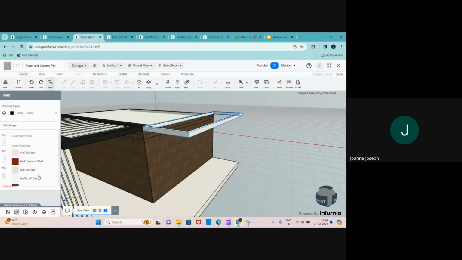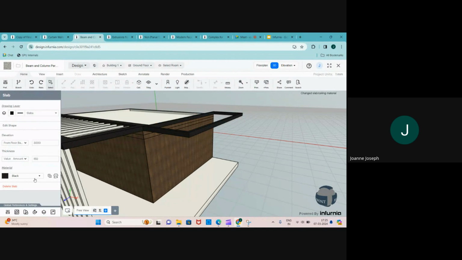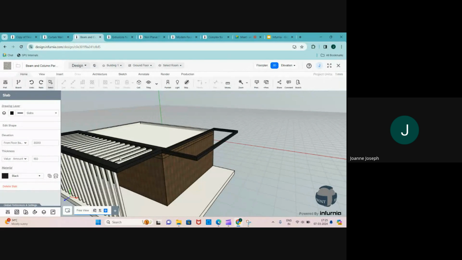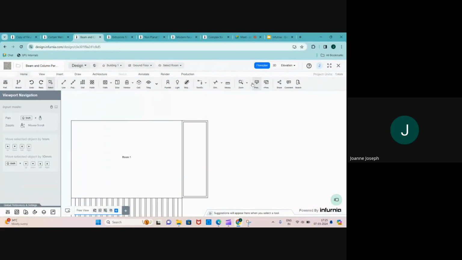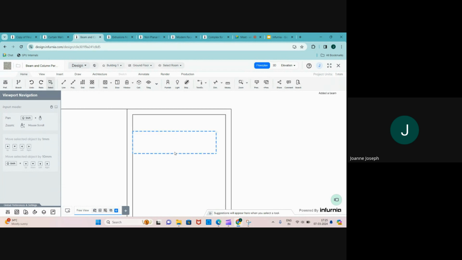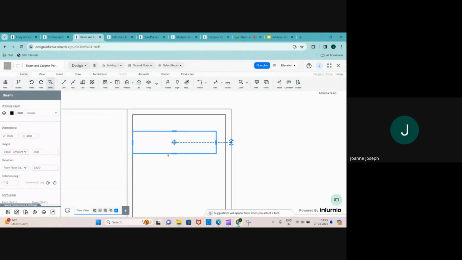So you can even assign a material to it. You can choose from this drop down menu of already used materials, or you can select from the fetch from store. Now let's say I'm creating these wooden beams to make up the pergola, and I do want to assign it some wooden texture. So what I'll be doing is I go to floor plan and I simply select this drop down menu in home and I select beam. A default beam is already part of your cursor, but to place it, you can just click anywhere on the screen and press escape. And once you're done, you can click on this particular beam and the properties will show up here. You can change its dimensions accordingly.